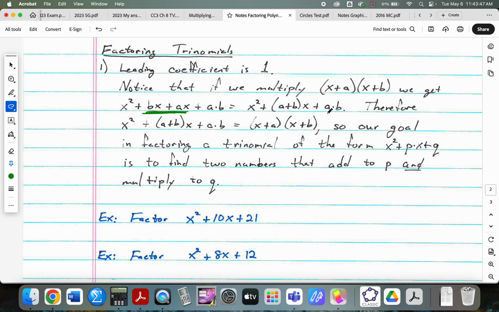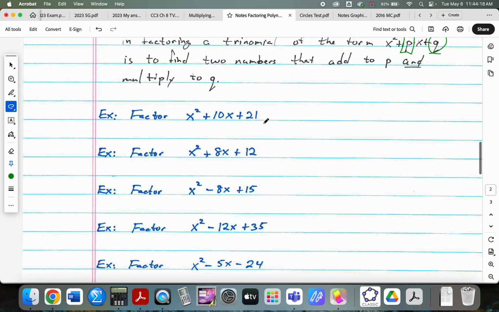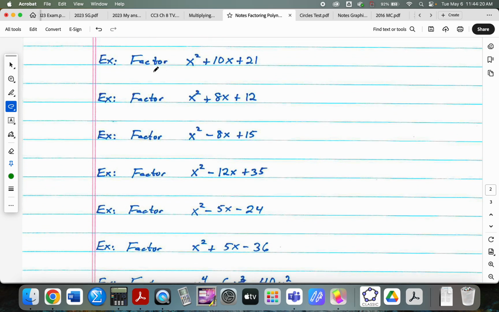So we're going to want two numbers so that they multiply together to give you the constant term and add together to give you the linear term. And this is why. It's not just someone made up this rule and you're supposed to follow it. I hate it when we as mathematicians do that. We explain things and like, here's the rule. And you're like, well, why is that a rule? This is why.